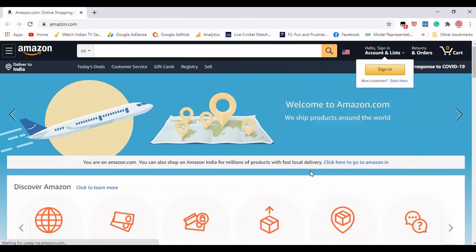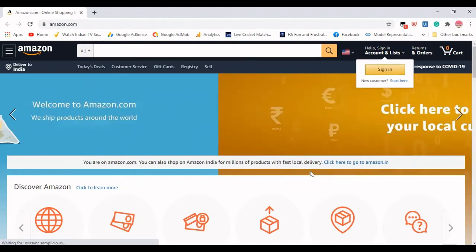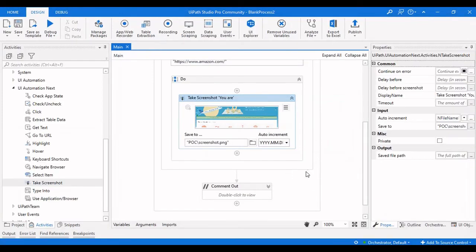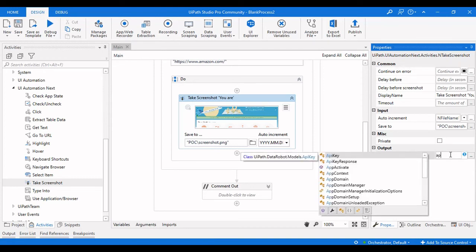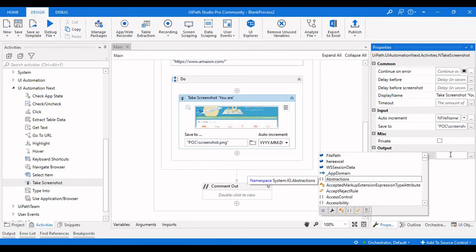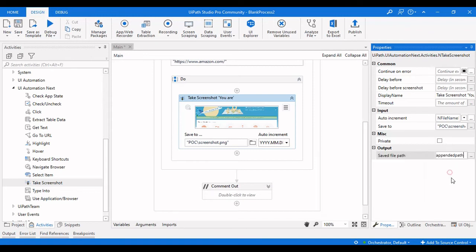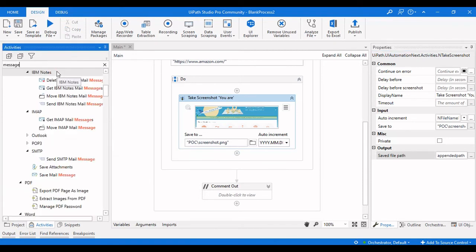Simply by creating a variable at the output property here, saved file path. Let me name it appended path, and if you want to pass this image path to any other activity, then you can use this variable there.